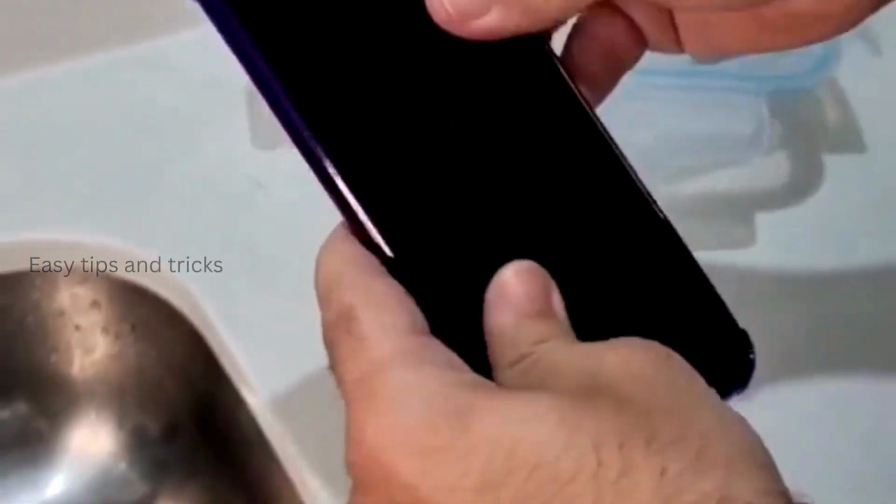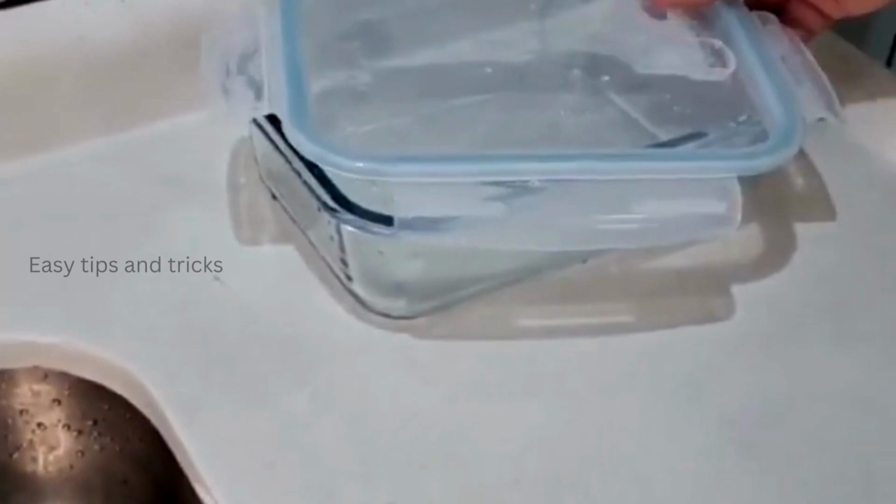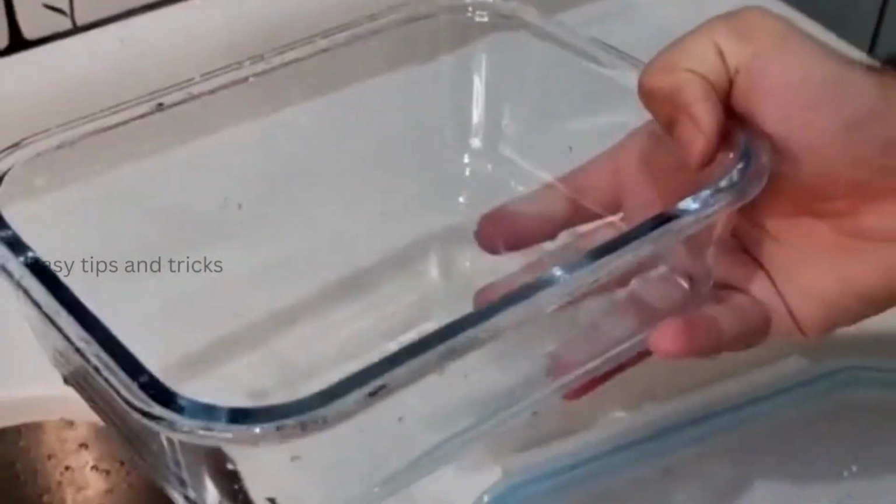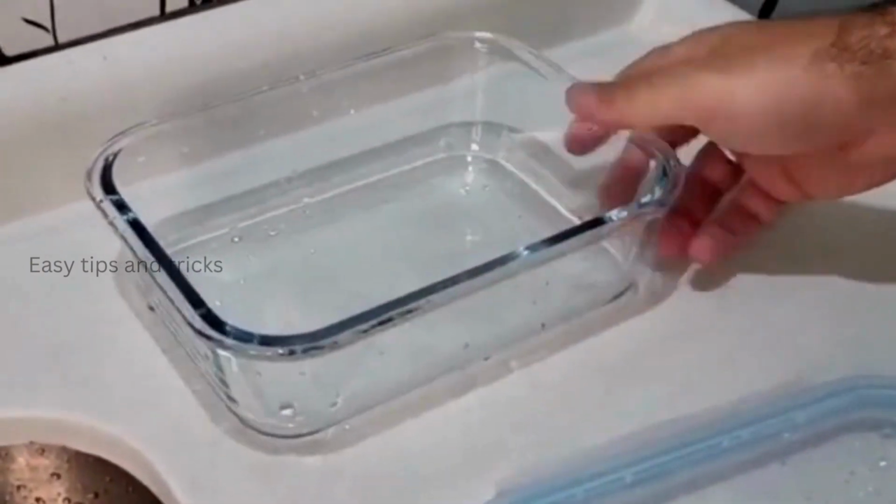Good. Also, here's our container. It has to be glass, okay? Because it won't stain if it's glass. I already cleaned mine, and it didn't stain at all. See?